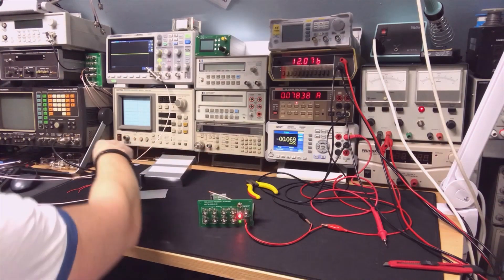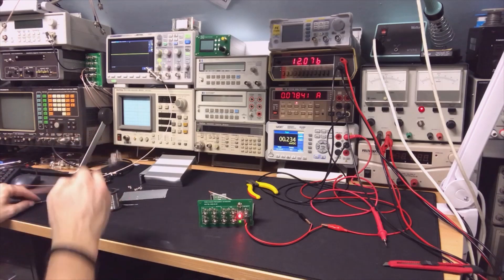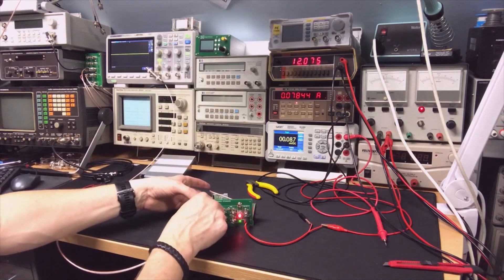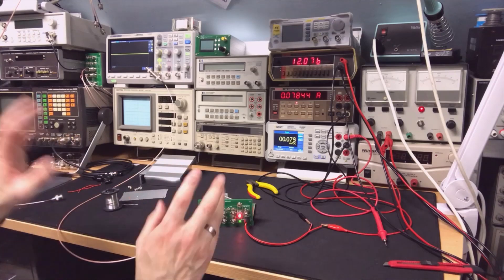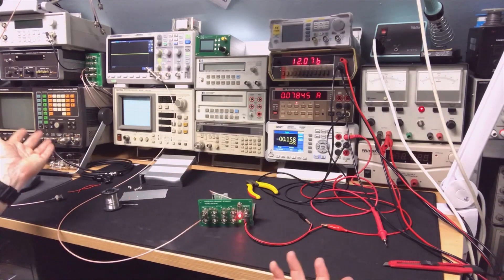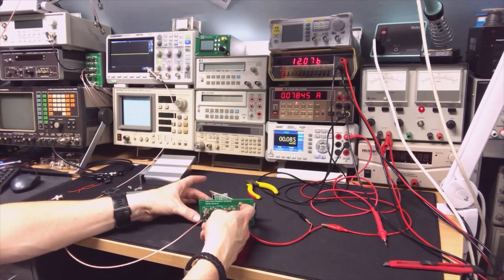And if we put the external in, the alarm should switch off. It does. And if we take it out again, I will run also the oscilloscope on one of the outputs. Now there is no output because there is no signal. Now we switch into the internal oscillator.